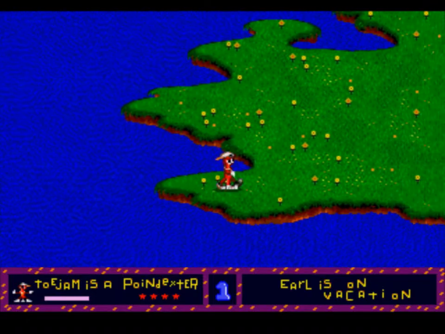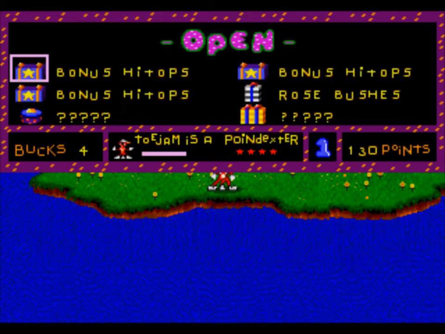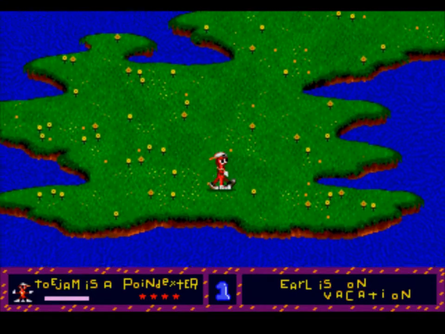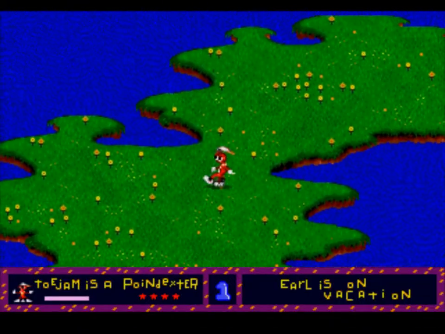I want to get that, so I do have one more duplicate, which is this one. Oh dear! Okay, rocket skates. Good to know. This is a pretty useful power-up. However, as you may notice, I don't actually have much control over it. In fact, I'm about to... yeah.